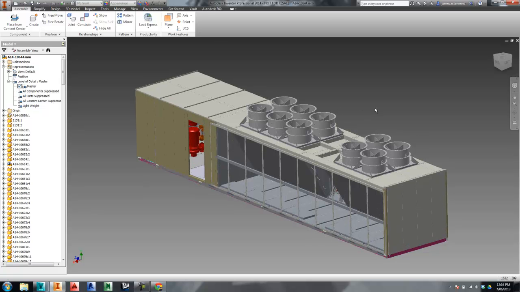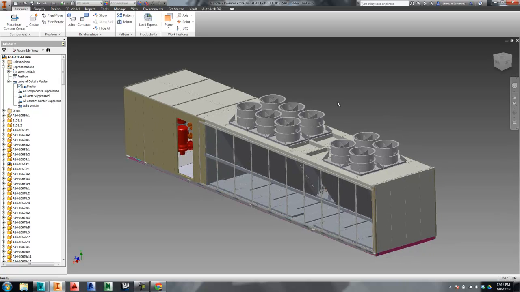What you can now do is load this model using what's called Express Mode. Express Mode is kind of similar to a level of detail, but an automated level of detail. By loading an Express Mode, you're telling Inventor, there's a whole heap of little components that I just don't care about right now. Get rid of them. I don't want to see them. Express Mode saves all the data about what components are visible and what components are not visible in Express Mode in the assembly file itself.